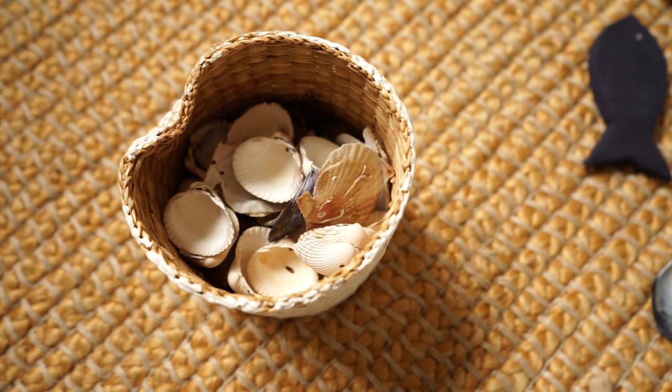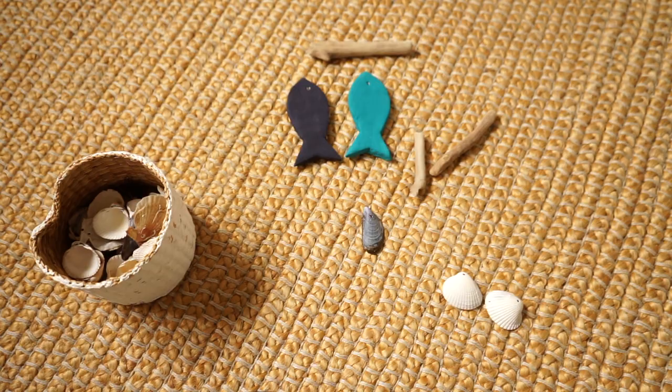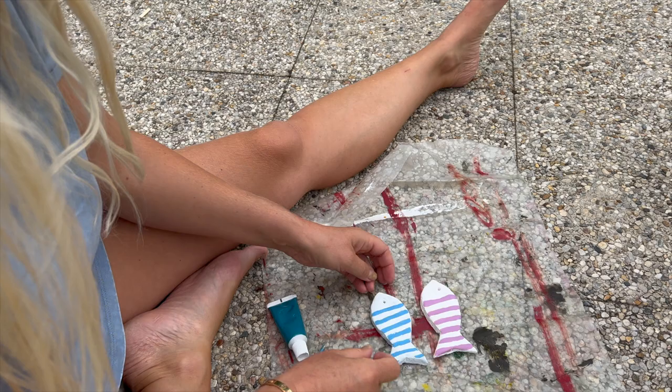But let's get to the DIYs. I may even start in late winter. When I made this one, it was actually all white outside with snow. It's made of just seashells, driftwood, and then of course the two fishes that I made some years ago. And I changed the color last summer.